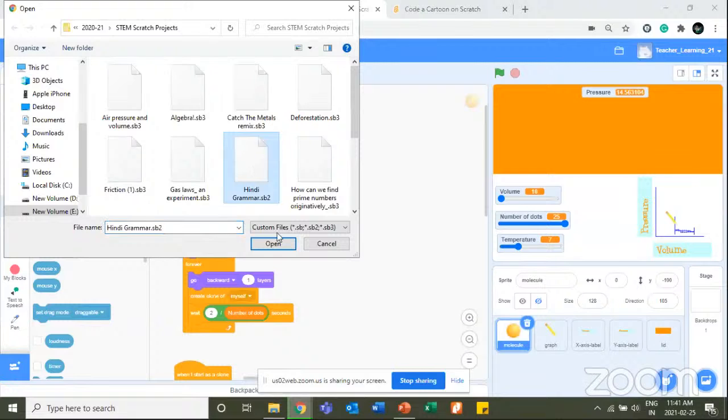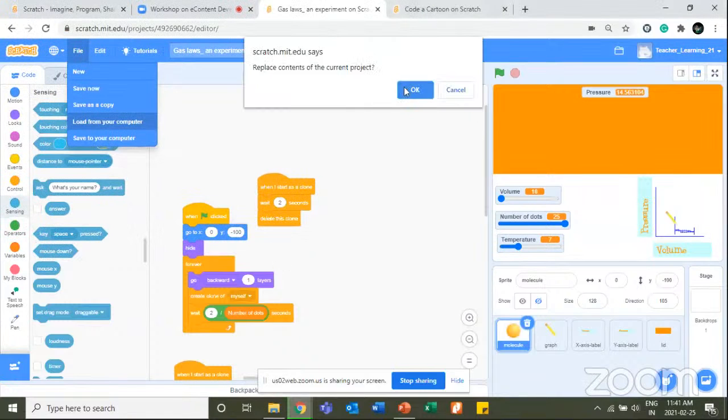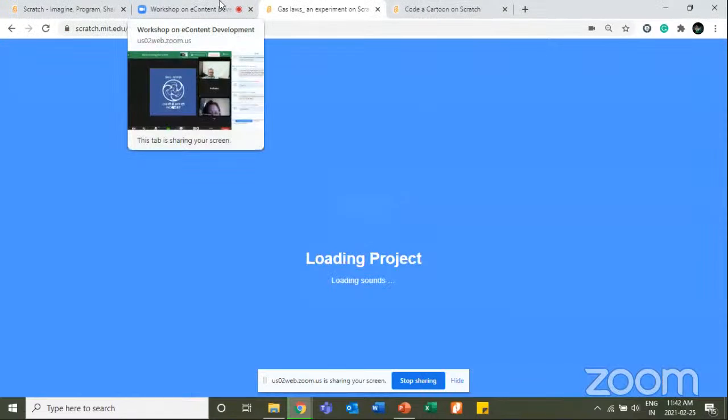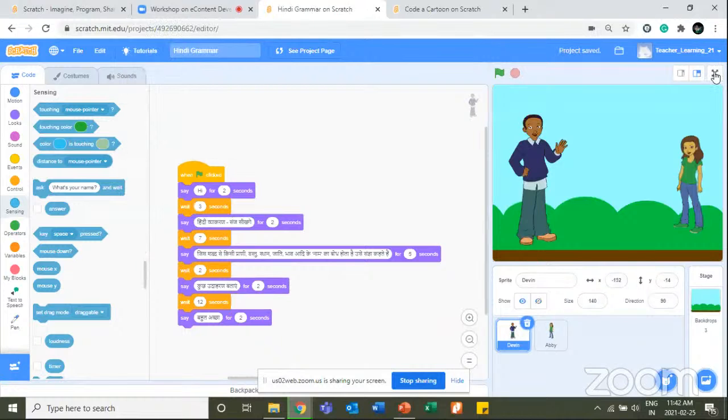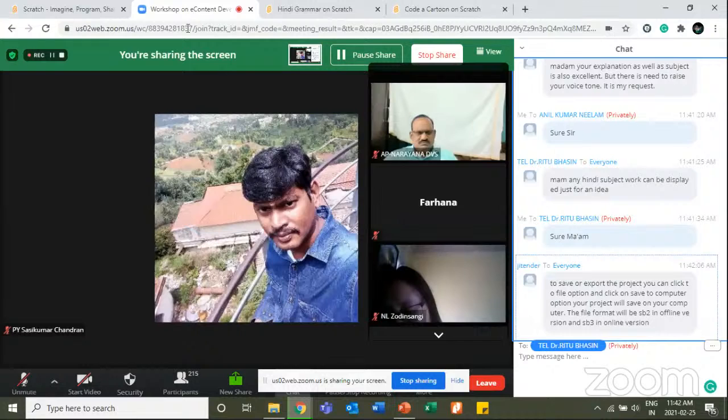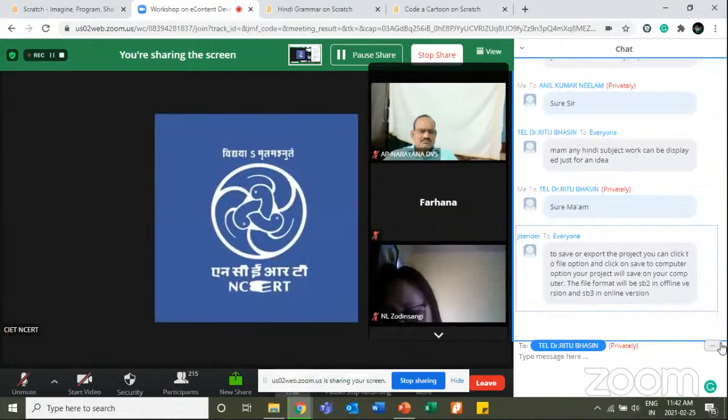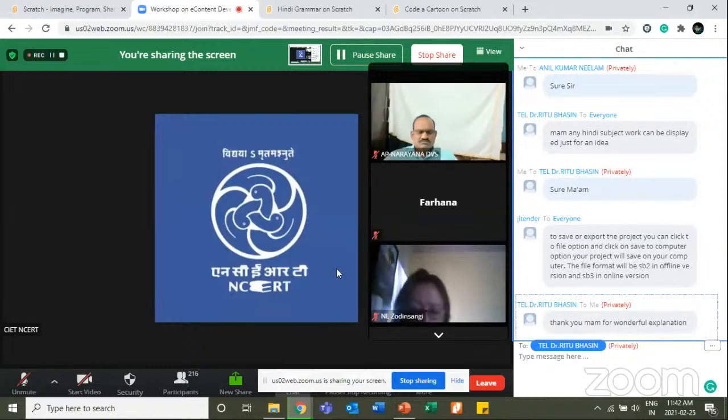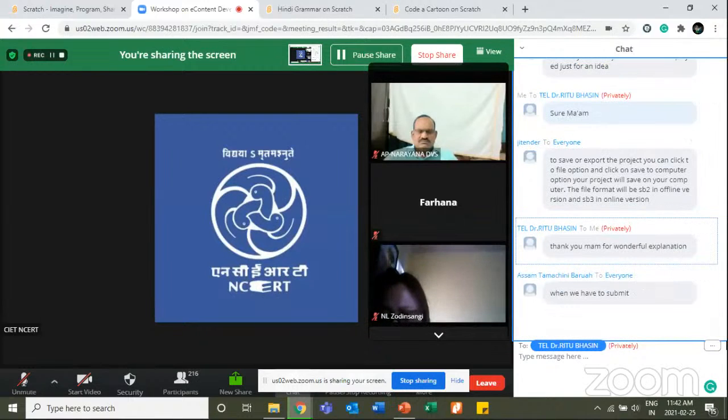So this is how you will be submitting your assignment. I think the assignment is clear. Any queries on the assignment part? Any questions on how to save or export the project? Jitendra Ji has given a clear point on how to save your project.